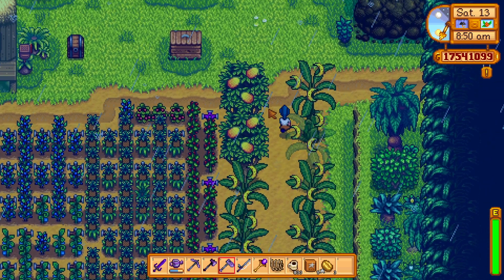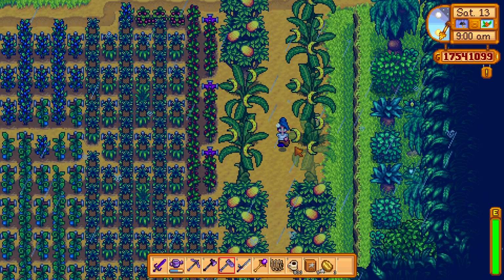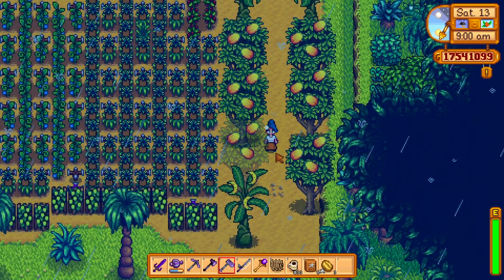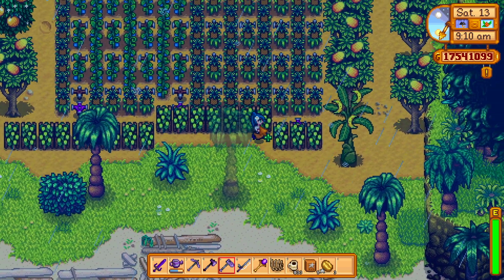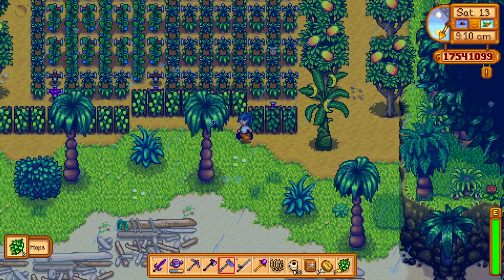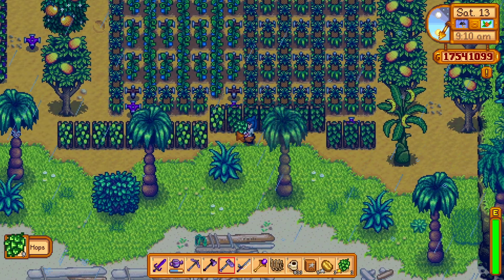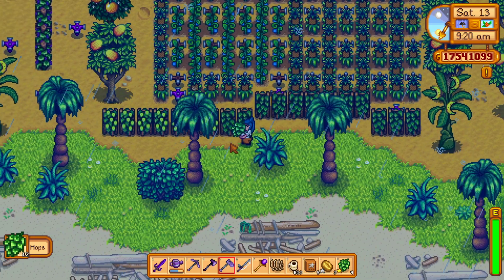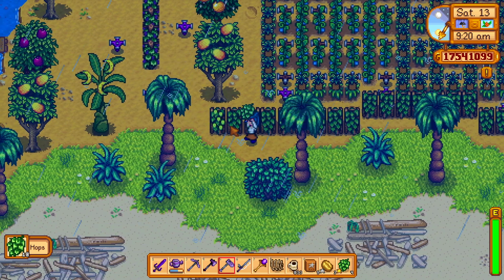And again, all of the fruit trees, the mango, the banana, all of these saplings came from the golden coconuts. Don't go to the trader and waste resources getting the saplings when you can get the saplings for free. All you got to do is just keep coming to Ginger Island and checking for golden coconuts. So let's see if I can find some. These are all hops. I'm going to turn that into alcohol.